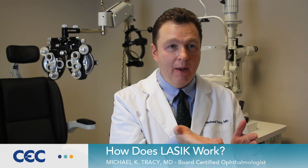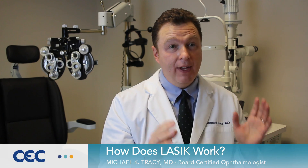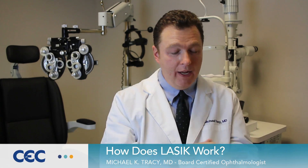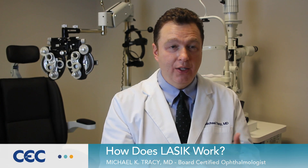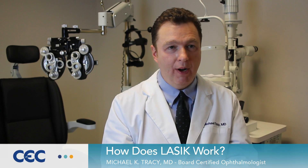With LASIK, we do almost the same thing. In fact, LASIK is really a kind of PRK. We make a little flap on the top of the cornea, like a cover on a book. We lift up the flap, do the PRK underneath, and then lay the flap down. The advantage of LASIK over PRK is it's very comfortable. That flap is like a bandage, and as a result there's very little discomfort after the procedure and the vision's very good. Even the first day, people are often 20-20.